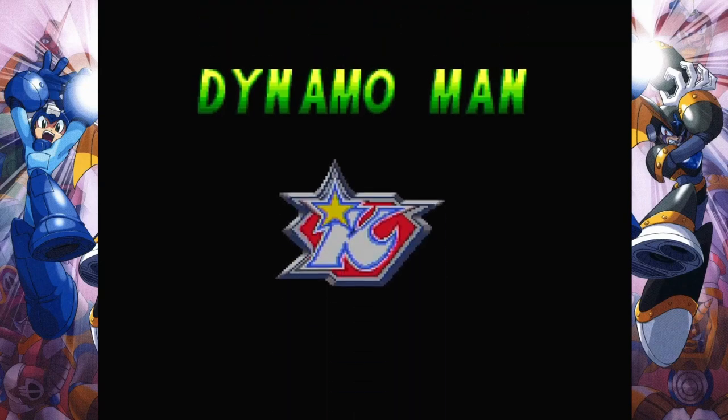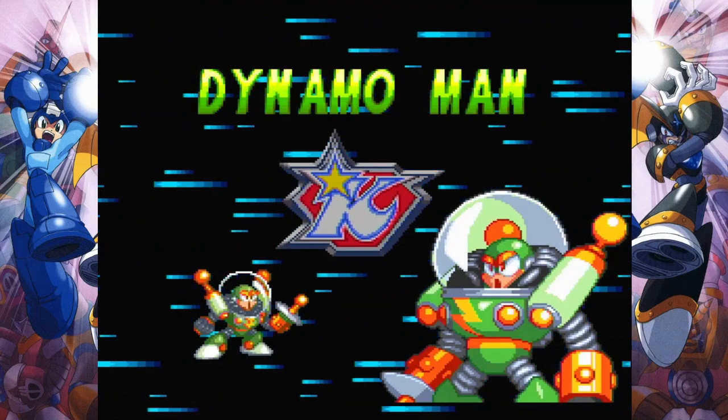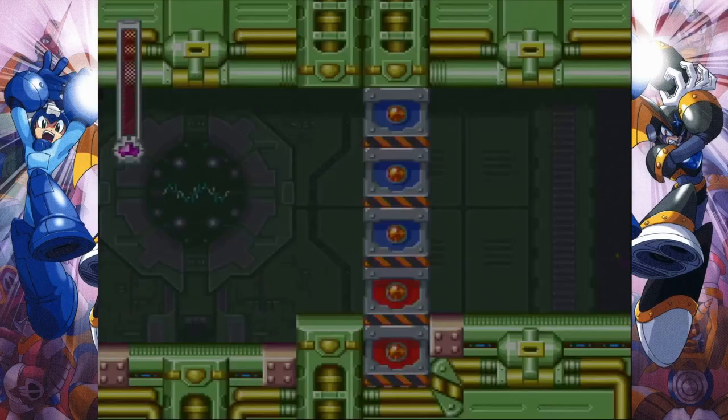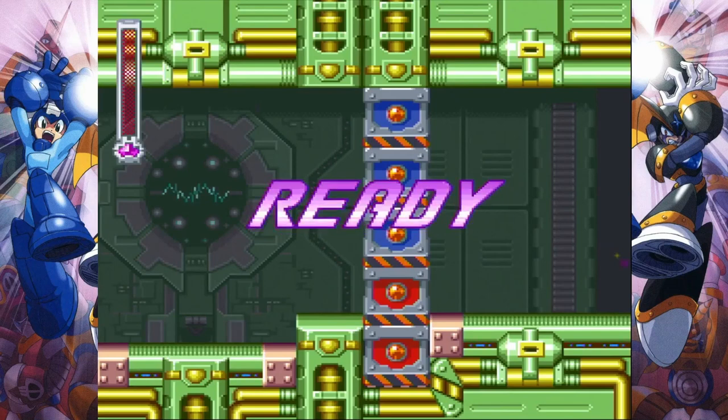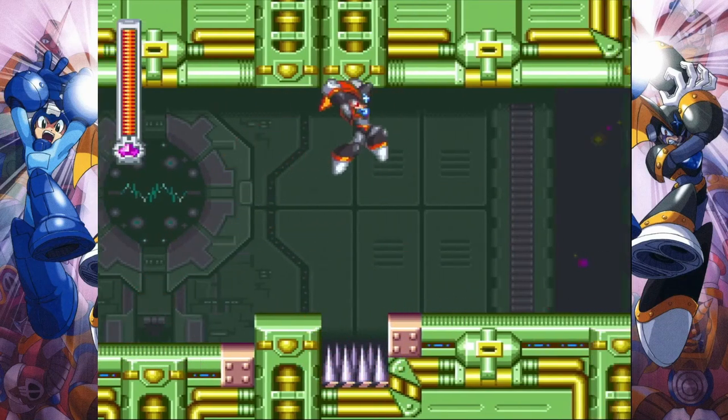Dynamo Man! Here we go! Dynamo Man! Lovely. Here we go. And now we got this obstacle, but we can easily defeat it, because obviously, we can just shoot it now.